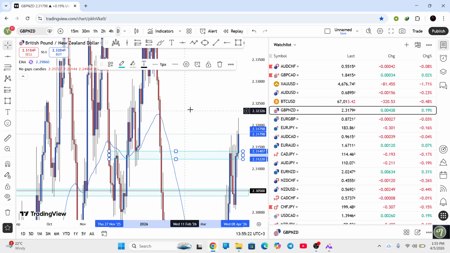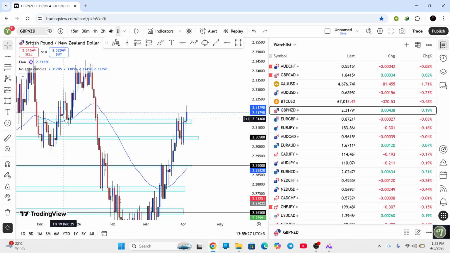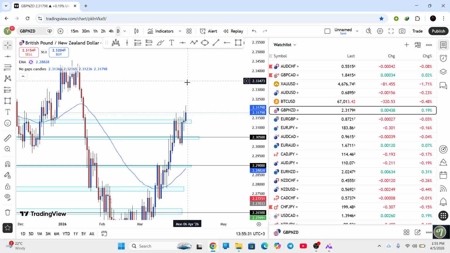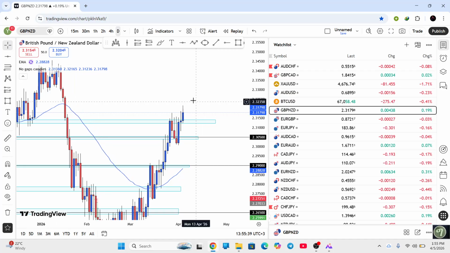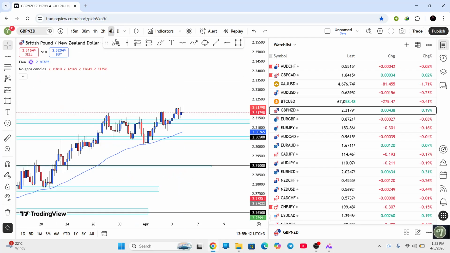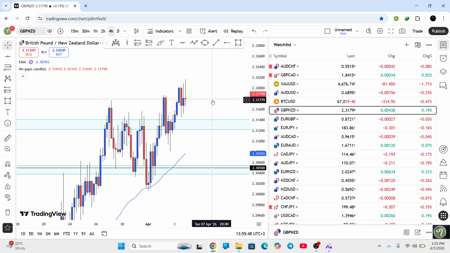I don't need them. They are just weak rejection. So we already have 1 body rejection, 2 body rejection, 3 body rejection. That's all you need. Now what we are gonna wait for is for price to come back over here again to give me... I want a body pullback, or do I want just a weak pullback? Maybe only weak pullback.